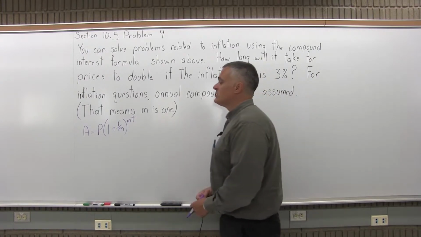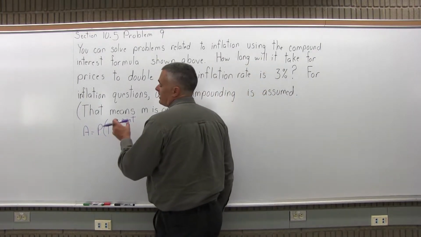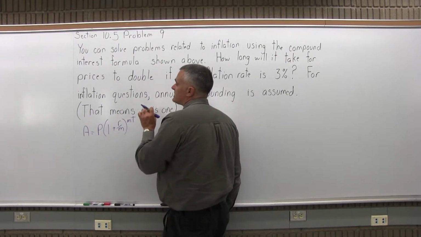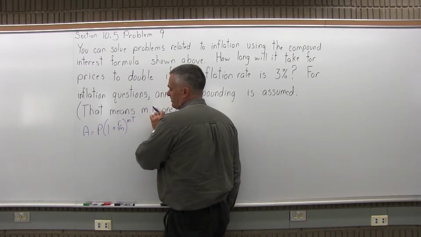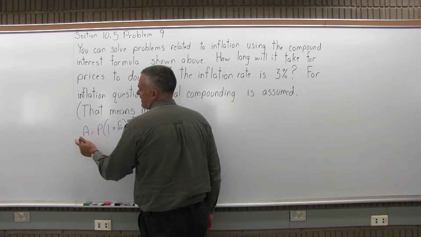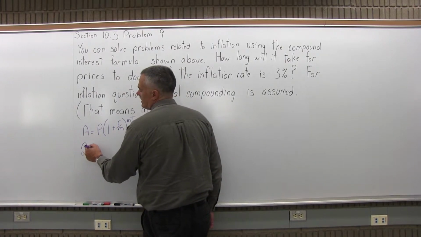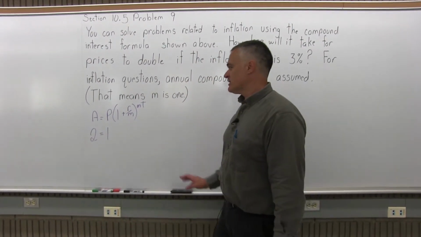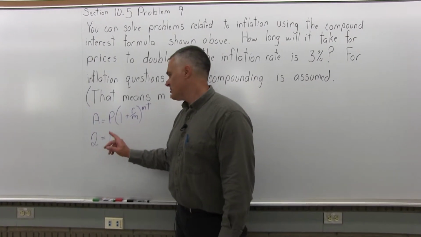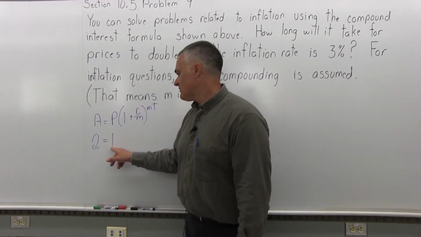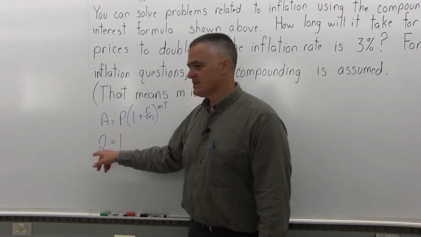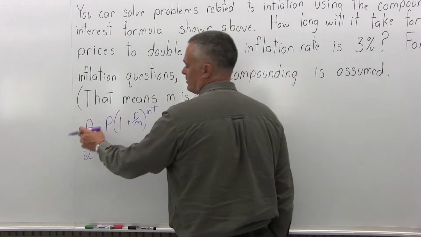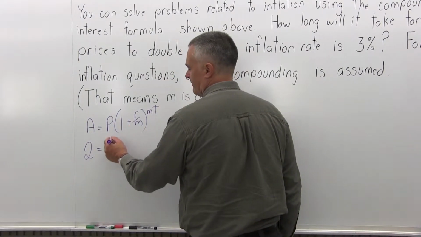So let's use this formula to see how long it would take for anything to double if it's at 3% compounded annually, so m would be 1. So again, in terms of doubling, let's call the final amount 2 and the principal or initial amount 1. You can do anything you want as long as the final amount is double the initial amount. So you could have $3.58 for the principal and $7.68 for the final amount. Why pick something complicated? $1 starting amount, $2 final amount is a good way to figure doubling.